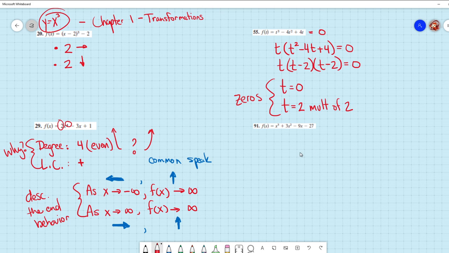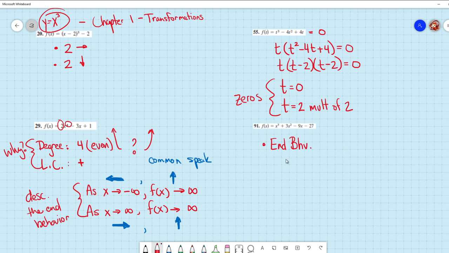All right. Now, for our last one, number 91, we're tasked with sketching the graph of the polynomial. So that means we're doing everything that we learned in this chapter: lead coefficient test, factoring the polynomial, finding the zeros, finding the multiplicities, because we need all that to be able to make the sketch of the graph. So let's start by talking about the end behavior. I like to go in the order in which the book presented the material.